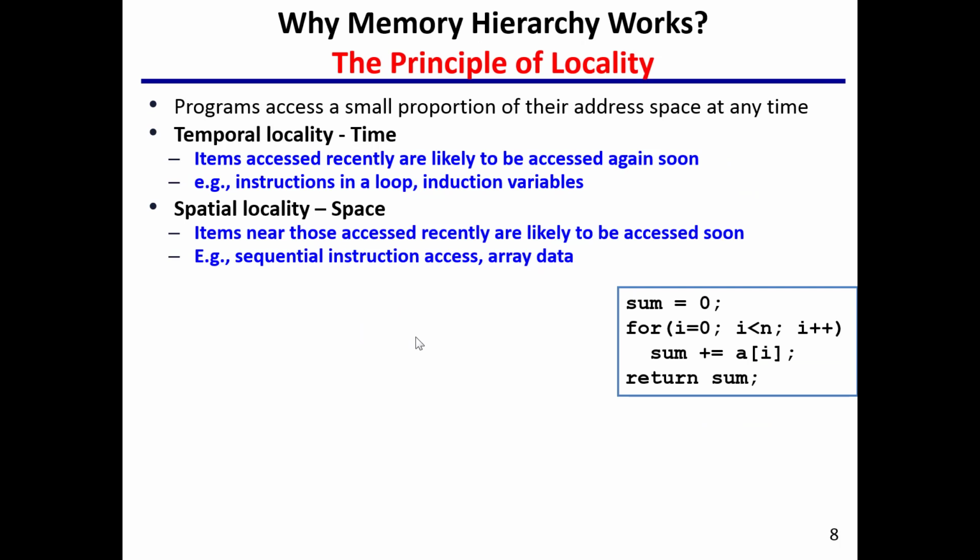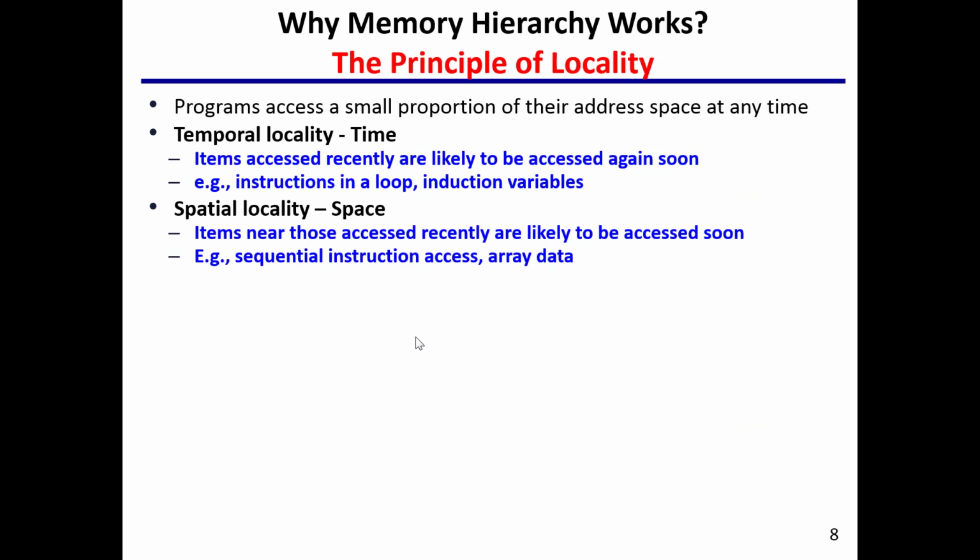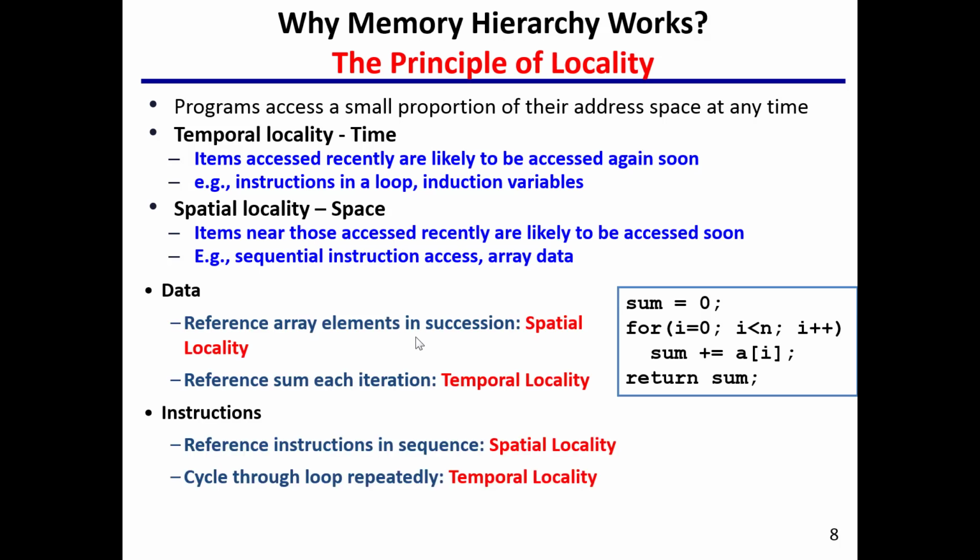Okay, so how does the memory hierarchy work? What is the goal here? The goal again is that, from the perspective of the programmer, they are supposed to be presented with a memory that is both large and fast, which violates the laws of nature. So how do we do this? What's the trick? Well, the trick is this idea of locality.